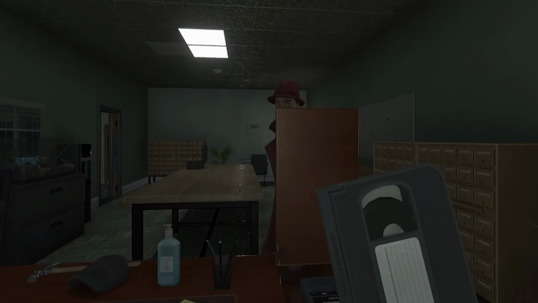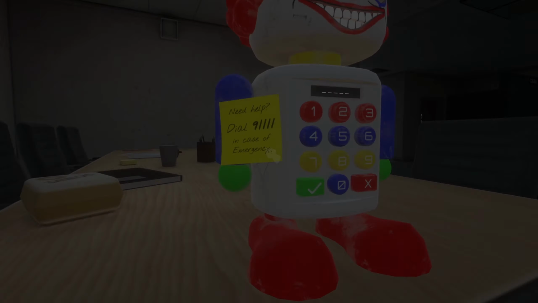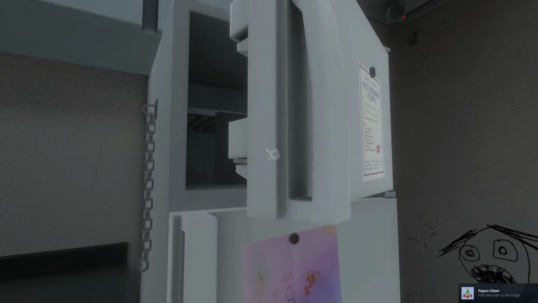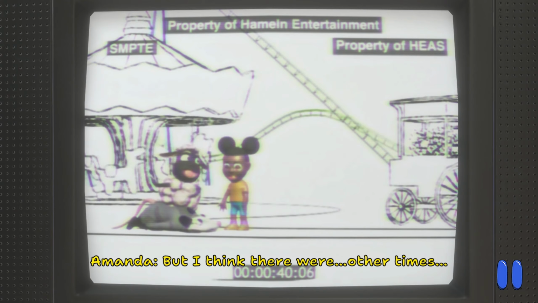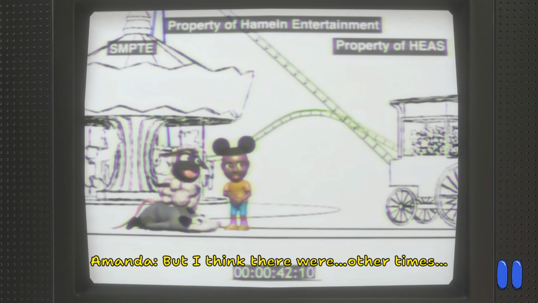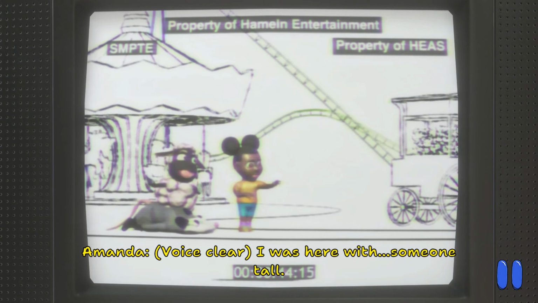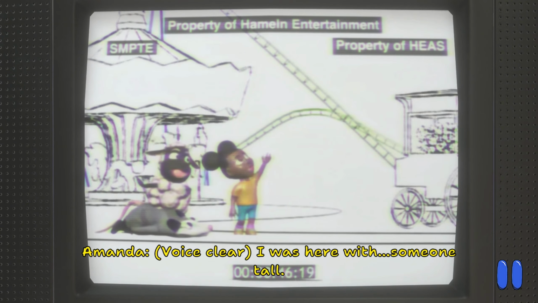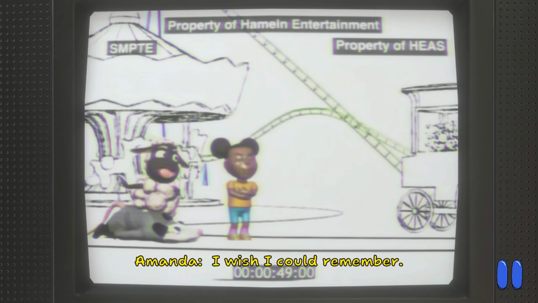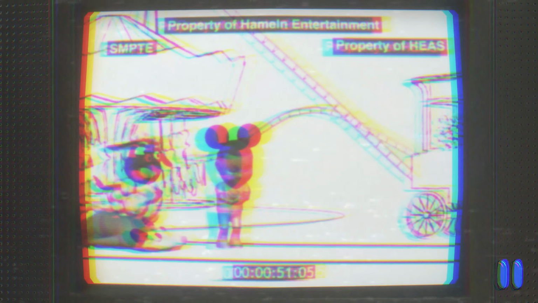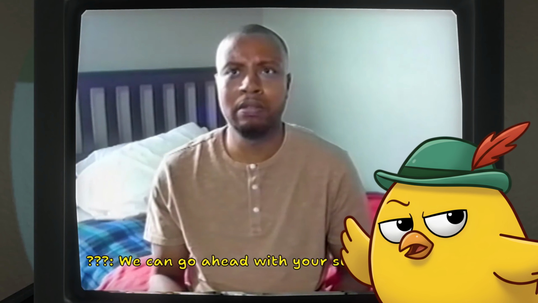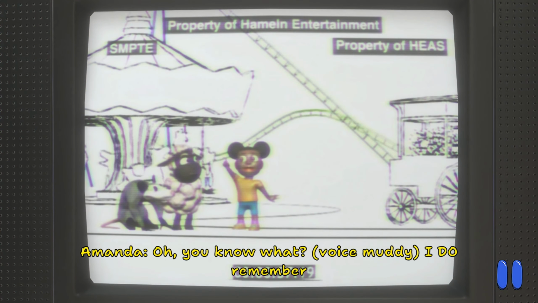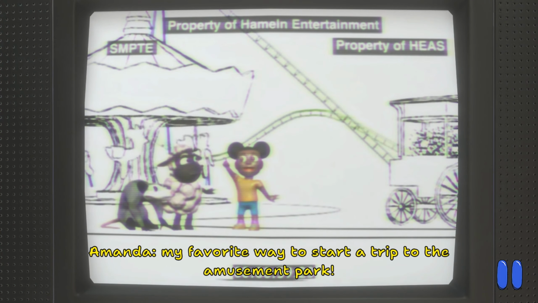But tragically, Joanne is no longer alive. Based on Joanne's tape, Riley figures out the password to open the freezer compartment of the office refrigerator, leading to the next tape. In this tape, Amanda opens up about a memory from the past that she doesn't clearly remember. She once went to the park and had a lot of fun playing with a tall man. Clearly, the memory Amanda is referring to are the times she, as Rebecca, spent with her father, Sam Colton, playing happily at an amusement park. Even though she is now Amanda, a part of that beautiful memory still exists within her.